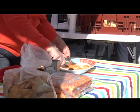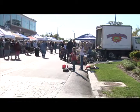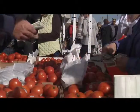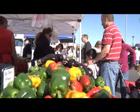Here at the Omaha Farmers Market, you can enjoy great food, great music, and a great atmosphere. The Omaha Farmers Market is an enjoyable event for all, for veteran market goers and for newcomers. So if you find yourself looking for a fun place to visit in the next few weeks, visit the Omaha Farmers Market while you can.